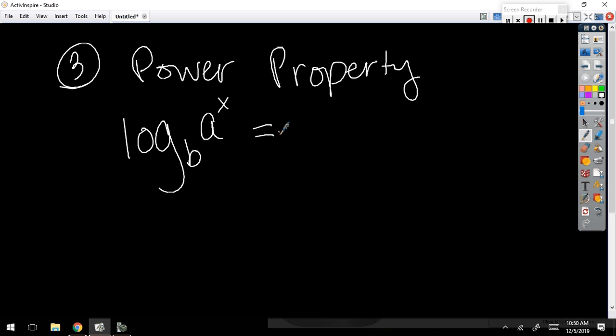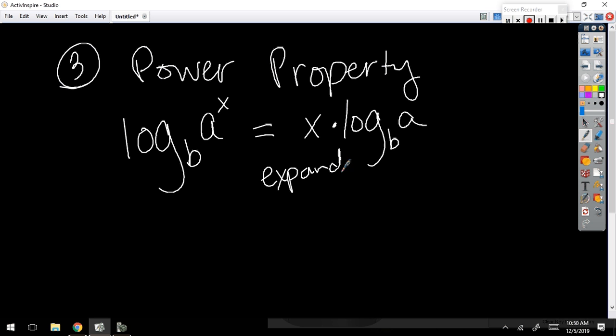What happens with exponents when you have a power raised up to another power? What do you do with them? They're multiplied. Do the same thing here. You're going to take the highest power, bring it around front, and multiply it to everything. And for the last time, from left to right is expanding, and right to left, condensing.